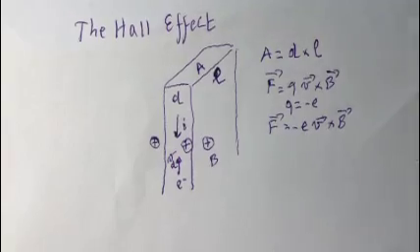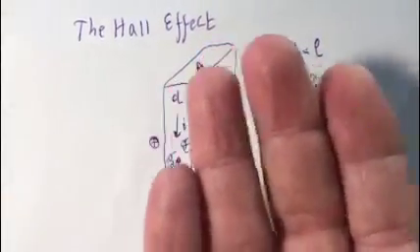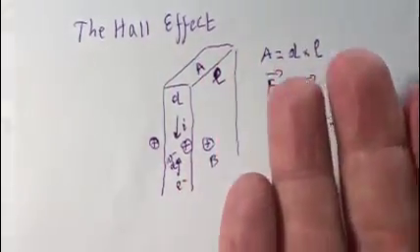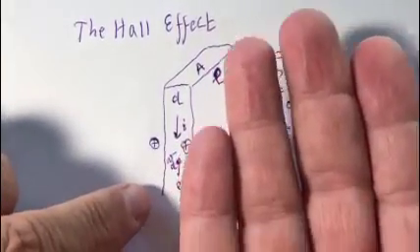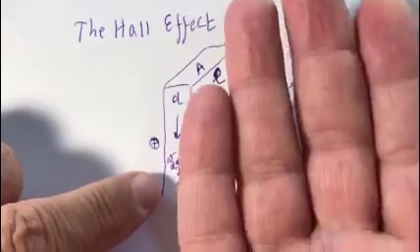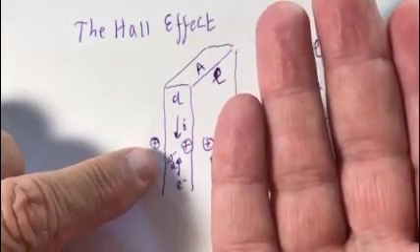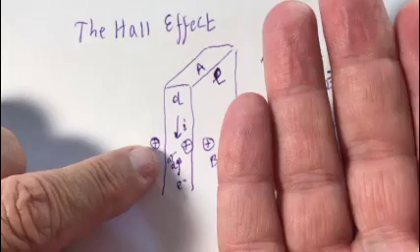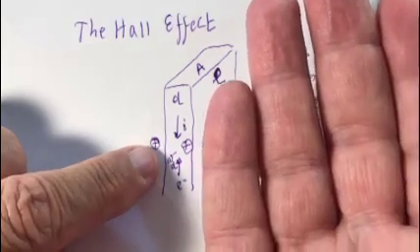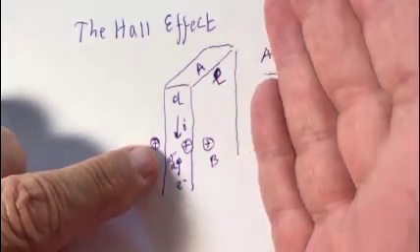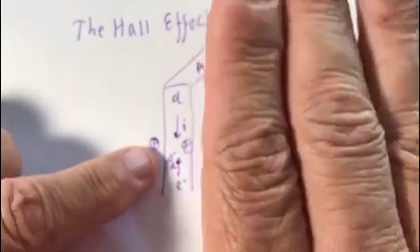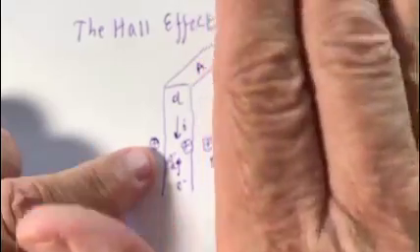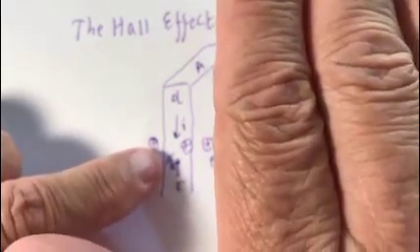Now, we use our right hand, and you can see here my fingers, like that. And look at the velocity. The velocity is pointing up. So my fingers will point towards the velocity like that. And look at the B field is going into the board. So I have to flip my hand. So you see, my hand now is flipped. So the velocity is going this way, and the B field is going down.